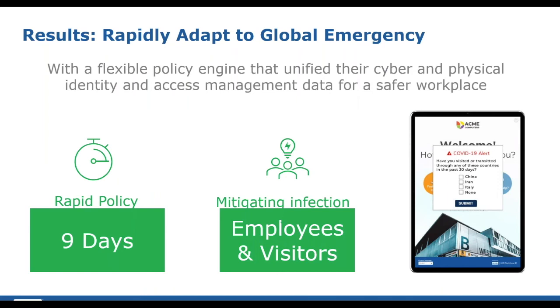And not only this organization, but some of the others that we have also worked with from a visitor perspective have been able to rapidly adapt to the global emergency with the flexible policy engine within the unified identity and access management platform. So rapid policy changes, within 9 days, to manage the risk of COVID infections within the buildings by mitigating and validating visitors before they arrive by using screening questions.